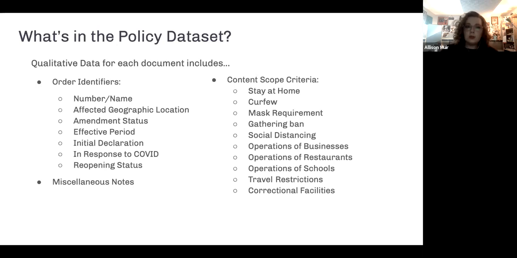Correctional facilities pertains to any type of correctional facility, a prison, jail, juvenile detention center, any type of holding facility, psychiatric facilities. These type of facilities were ordered in some states to hold people longer, depending on if they had a release date, or release people sooner, just depending on the capacity and how they're able to handle things. So we do recognize and include those in our content.